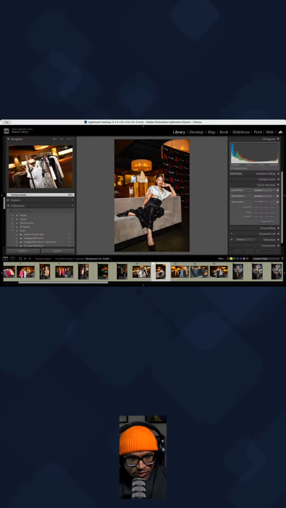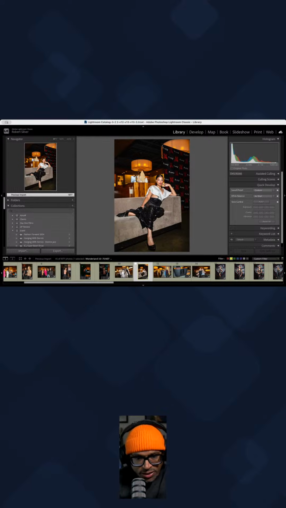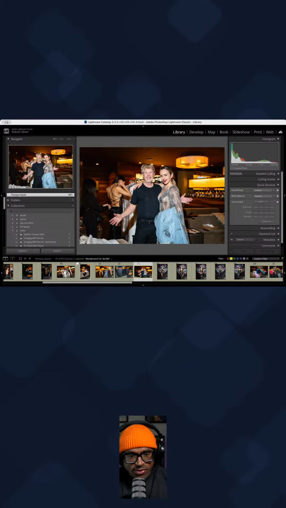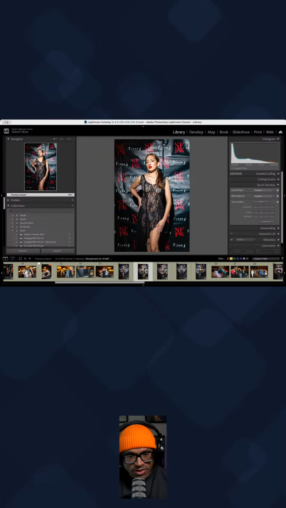All right, so this one, I really like this photo here. It was just a quick shot I had of the model. I said, hey, come sit here. I really like this. I put it down and then I shot it with the IT30. All right, so that's all I was doing, getting some candid shots of folks, just like that. No modifier was on this IT30. It's just like this, bare bulb, straight up.